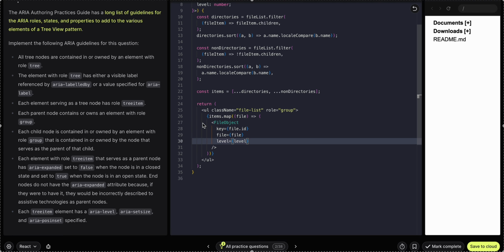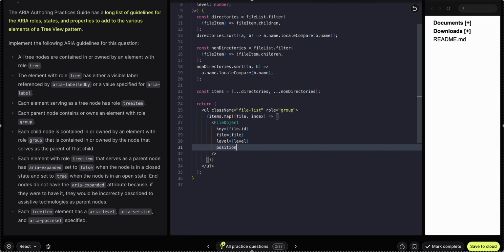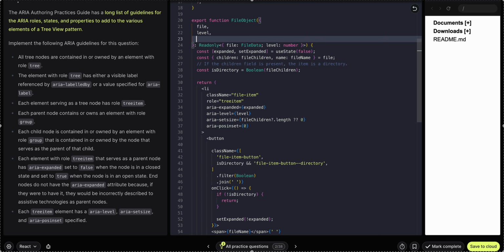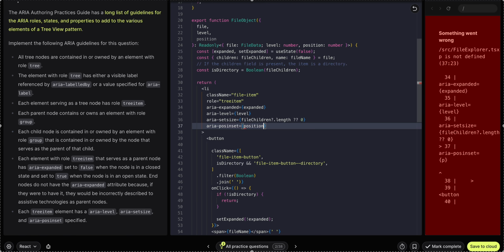So we can have that here. Let's say index. Here we'll have position equal to index. So file object will get that position here. So let's have position, and position will be a number. Position will be a number, and that will be position.